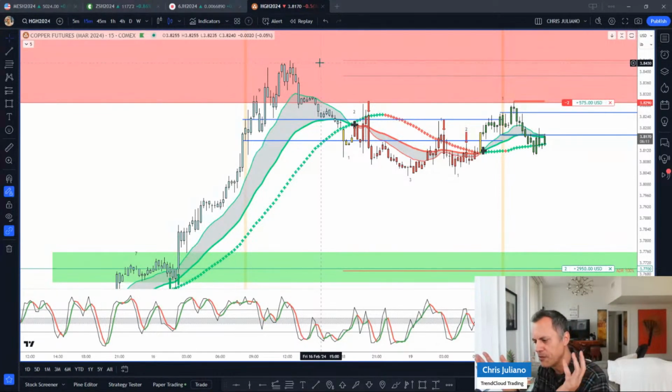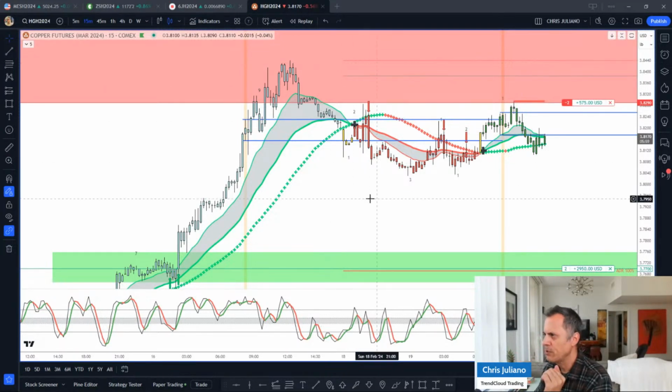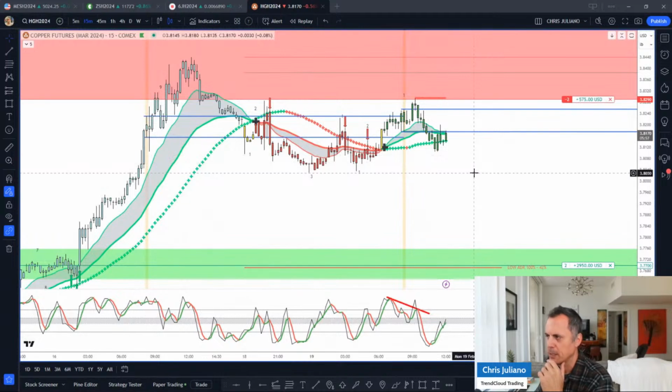So we took all of this information and we said, okay, this is enough information for us to take a short position and to follow this thing down as long as it's going to go. All right. We don't know how far it's going to go, but we're going to monitor this trade so that we can continue to put information together to say, yes, it is still continuing to the downside.